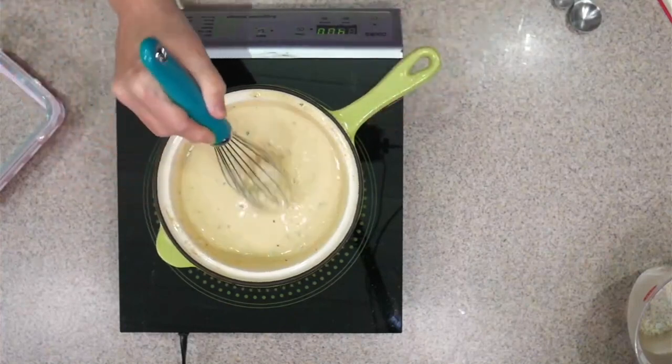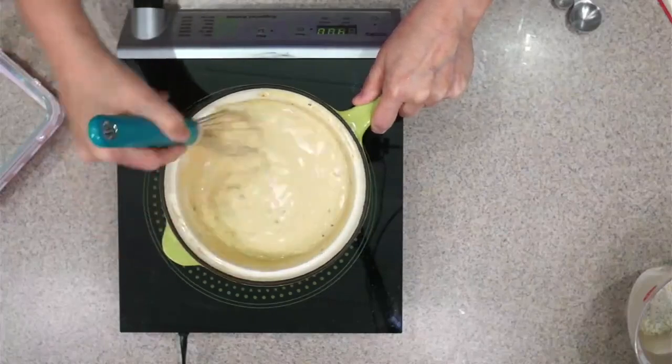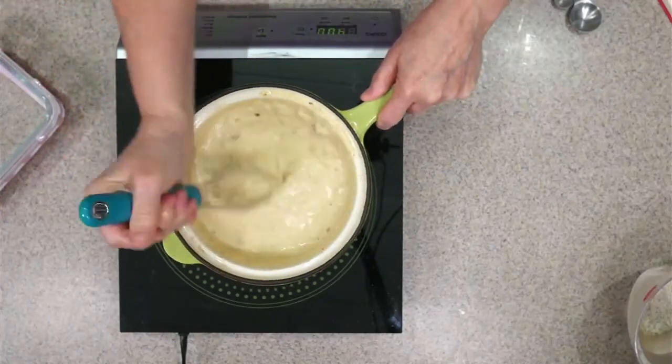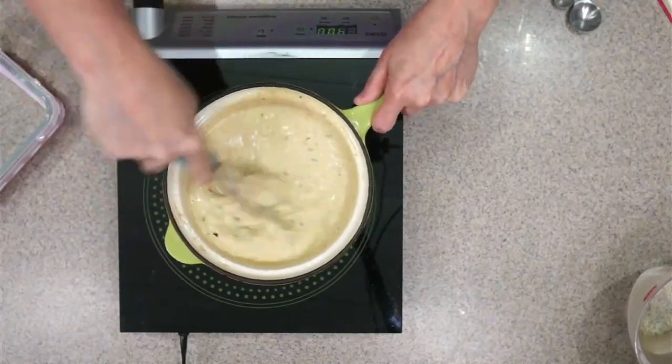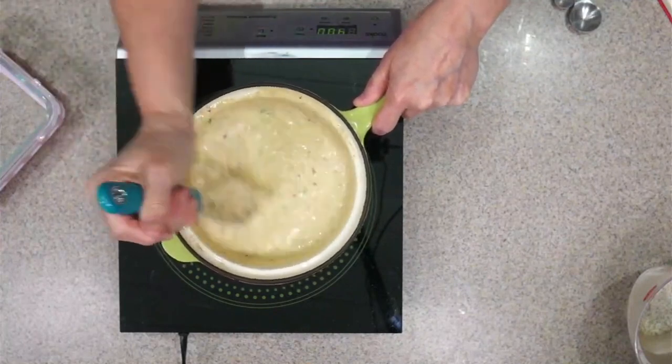And I've made a few batches. So I will say, the first batch I made, I actually used too much oats in it, and it thickened up really fast and it didn't set like the one I just showed you. Oh, but I tell you, my arm is tired of all the whisking.